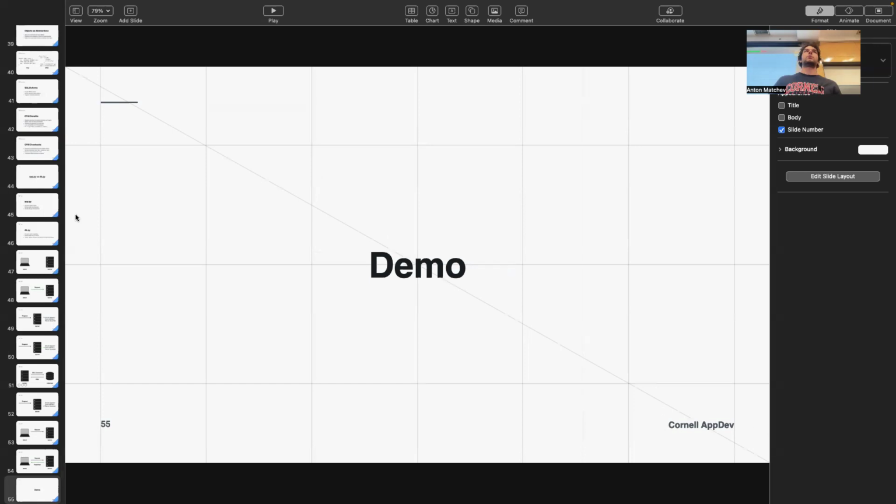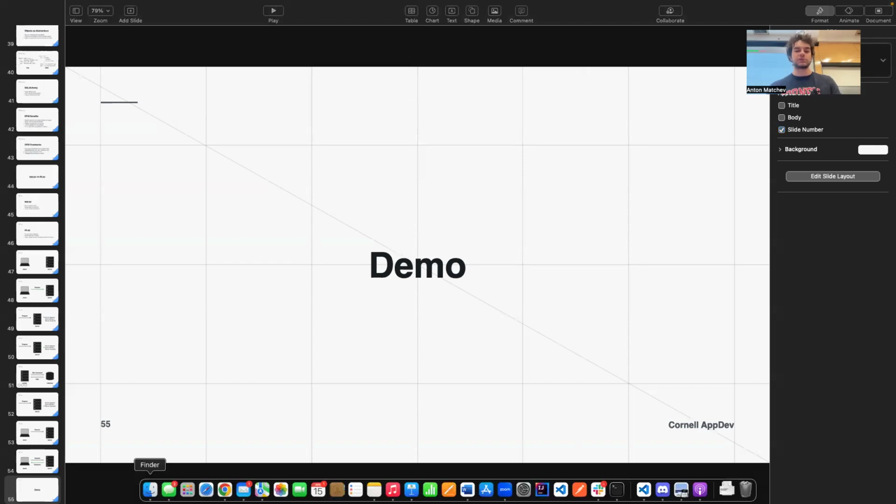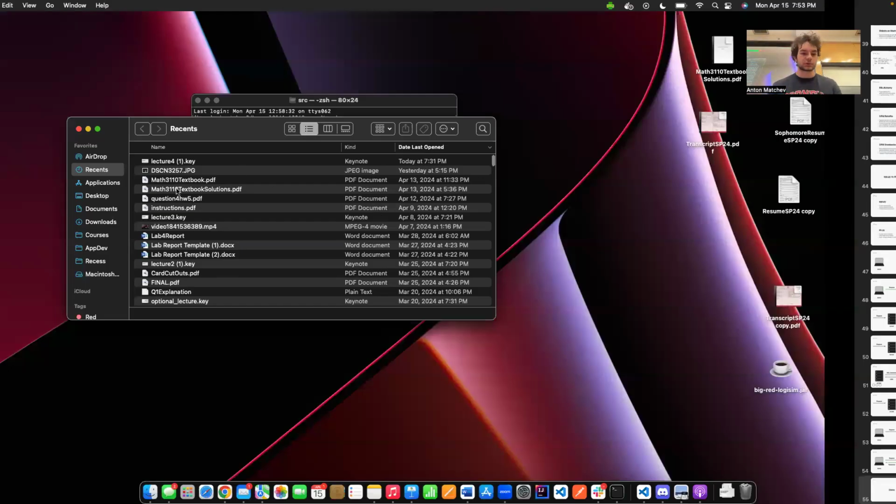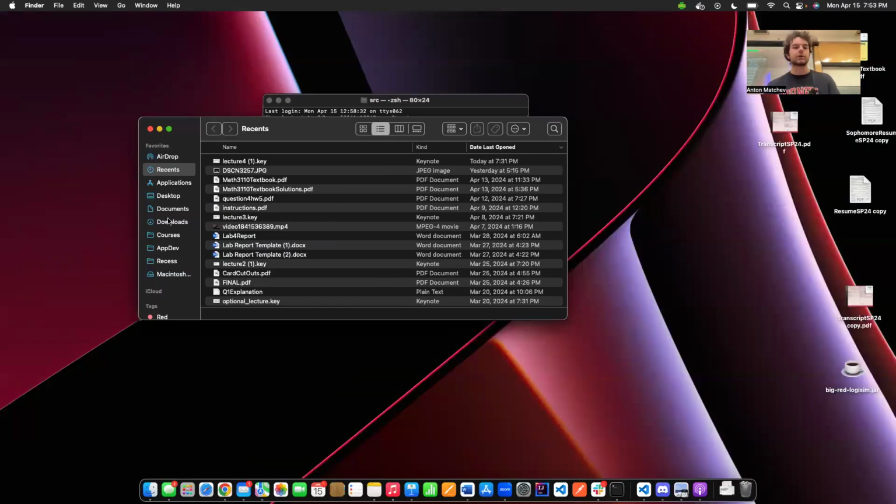So for today's demo, we're going to be building our task-subtask model again, but instead we're going to use ORMs instead of the raw SQL queries that we've been using in the previous demo. So the first thing we're going to want to do is go into whatever directory our source file is. I'm going to do that right now.